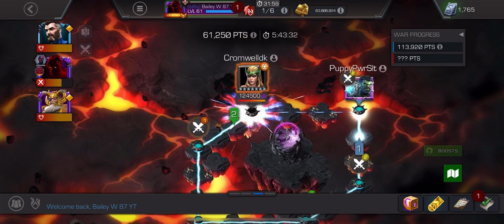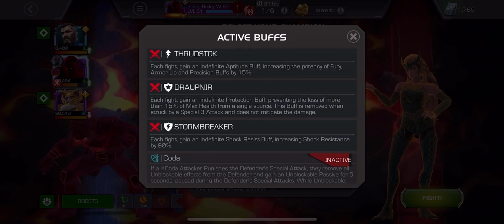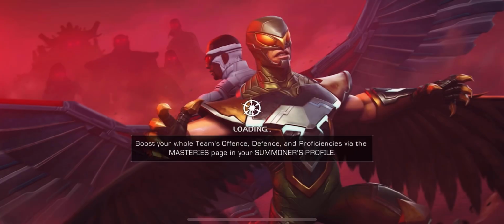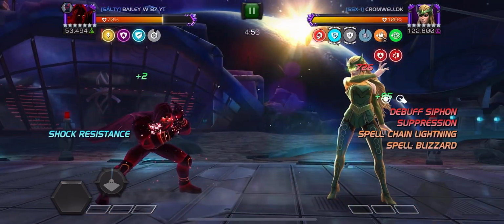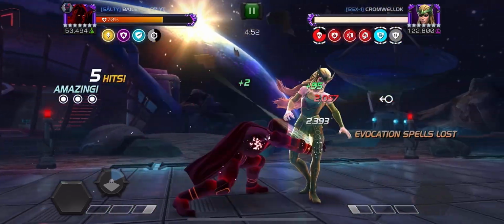And yeah, just making sure this applies to Enchantress. And we're going to go in there with 98k, and it is stun immune. Sorry, not stun immune. It's going to be stun reflect, and I'm not going to be able to do anything about that. It's also got Bane, and it's also got Safeguard, so it's quite a naughty node for Enchantress, but when you got Void, it's not that difficult.